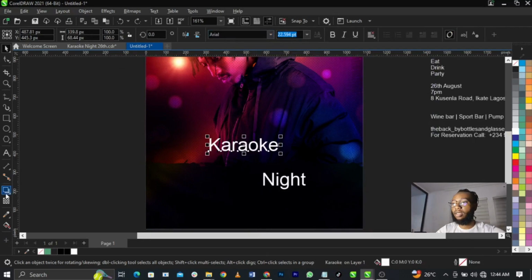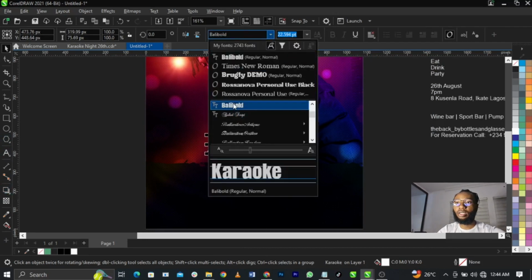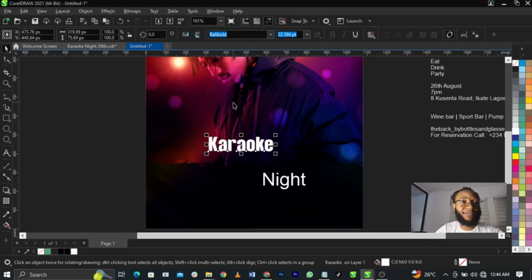All right, then select your text tool, guys. Once you select your text tool, just come over to this and paste it. Once you paste it, this is the font. If you don't have this font, guys, please go and download it. Just go to Google and copy the name. That's why I put the names for you guys. Copy the name, paste it on Google, or go to dafont.com.